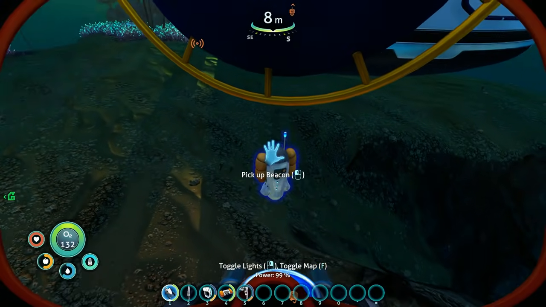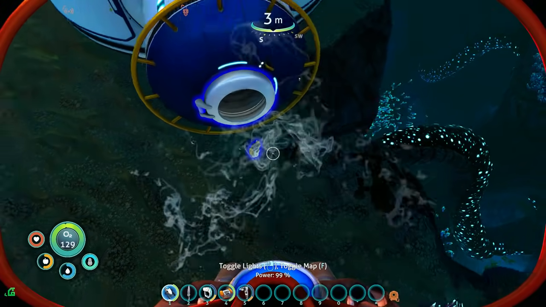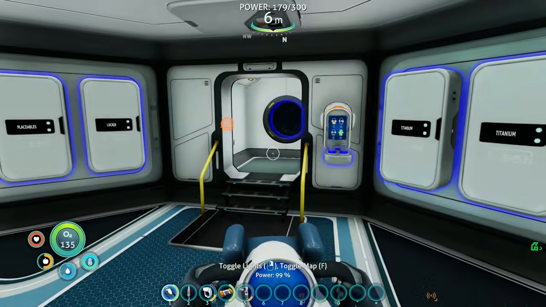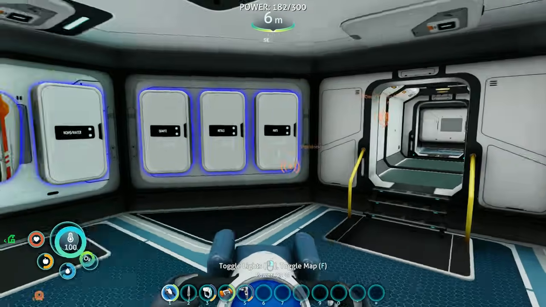This is perfect. Oh, I placed a beacon as well, so now we know where our base is. Base Place Alpha is what I've named it. And we have a lot of good stuff going on around here, man.